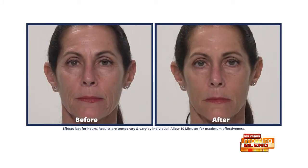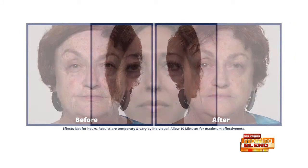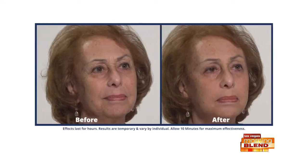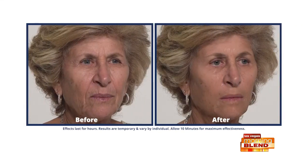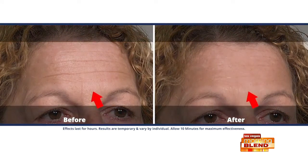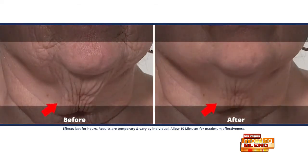Let's show off some before and afters because you brought some great pictures, Amy. These really show the results of what this can do. The thing that amazes me about Plexiderm is just how a small detail on someone's face — whether it be lines around their mouth or crow's feet around the eyes — makes a big difference. It can roll someone's age back a decade. Under eye bags that are heavy and pronounced make you look older and tired. Just a little bit under your eyes, those bags are gone for the day. Crow's feet or nose-to-mouth lines eliminated for up to 10 hours — it looks like you've refreshed and look about a decade younger.